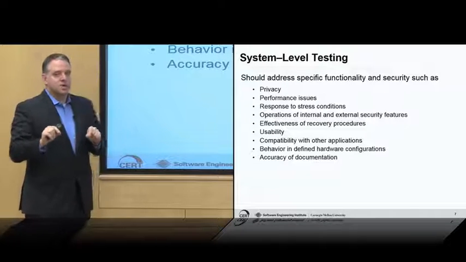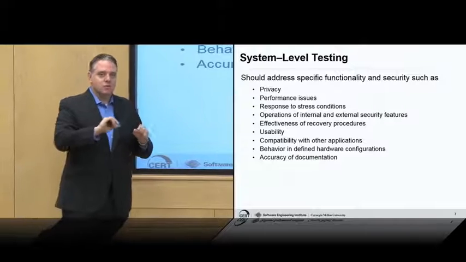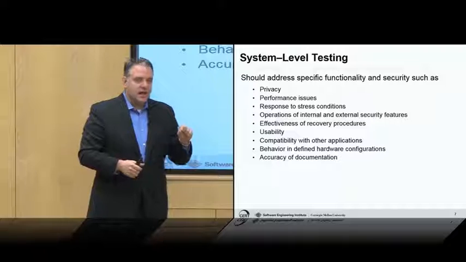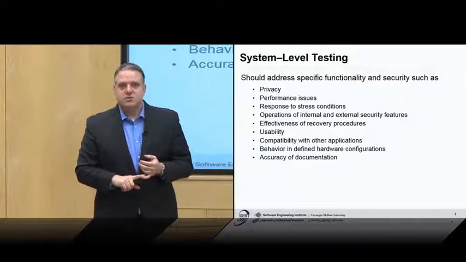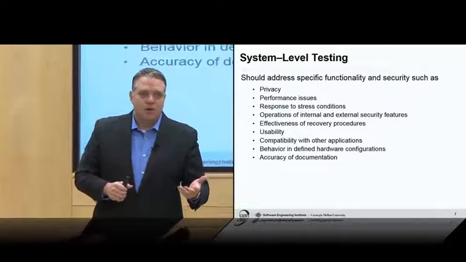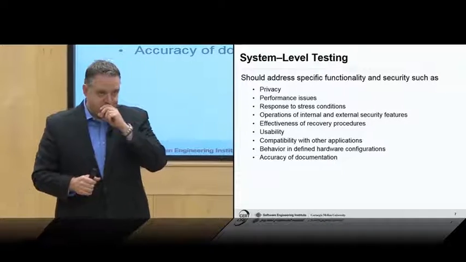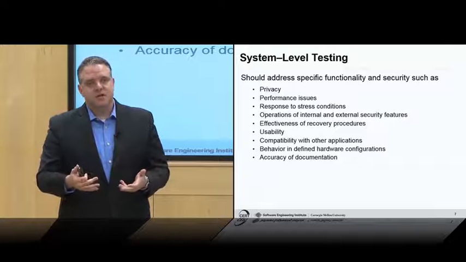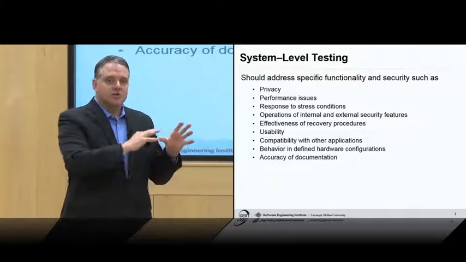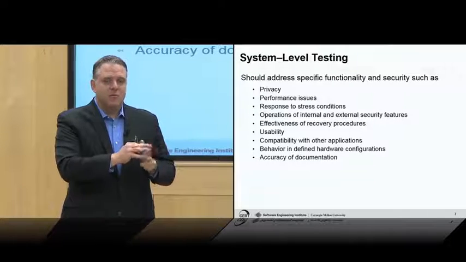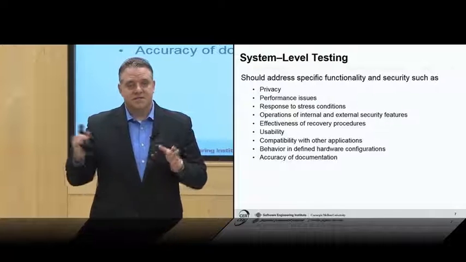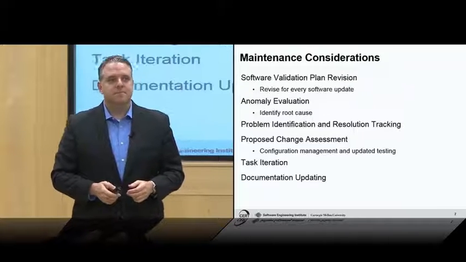But look at the things that are most important to you and use that to refine what tests you actually run. So you might be looking specifically at things like privacy-related issues. Can I compromise data out of this thing? Performance issues or stress conditions, usability concerns, compatibility with other applications, or interface testing. All of those sorts of things you might want to use to be able to refine your test and come up with a smaller test space. Otherwise, it's a pretty big, unbounded problem.